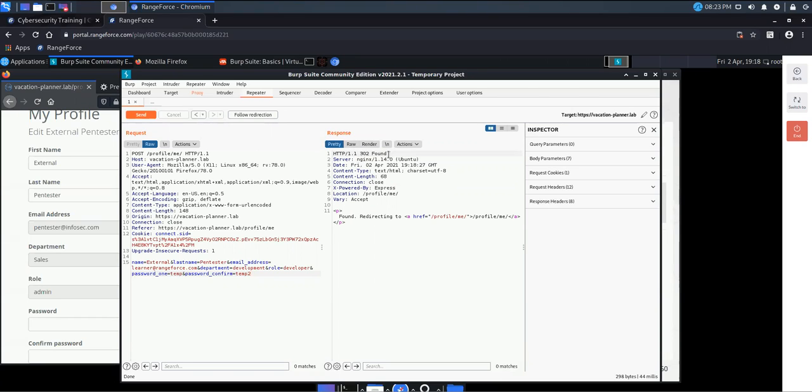We see that we have a 302 response from the web server, where we're getting redirection.